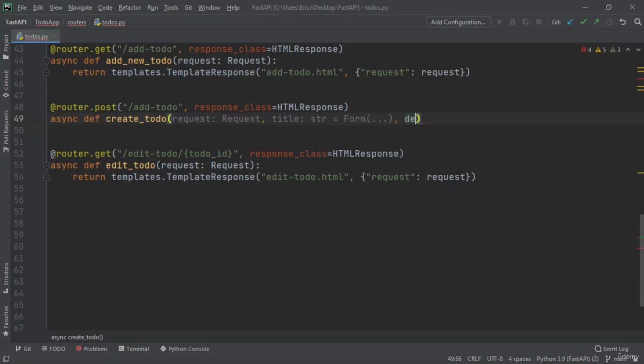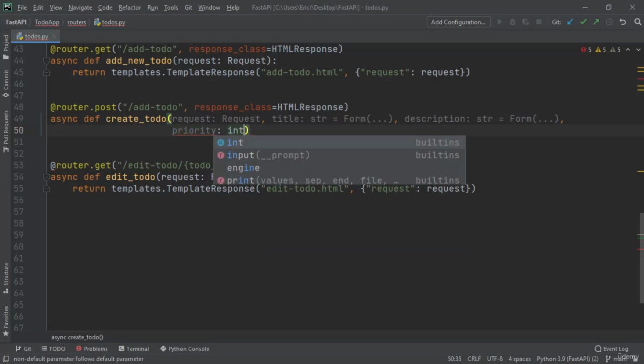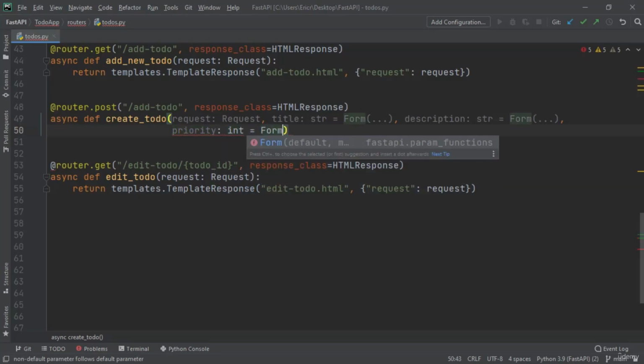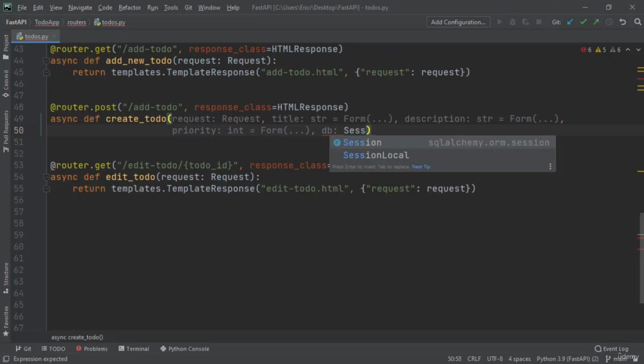And then I'm going to say description of type string equals Form. Priority of type int equals Form. And then we're going to create our DB session: db of type Session equals Depends(get_db).